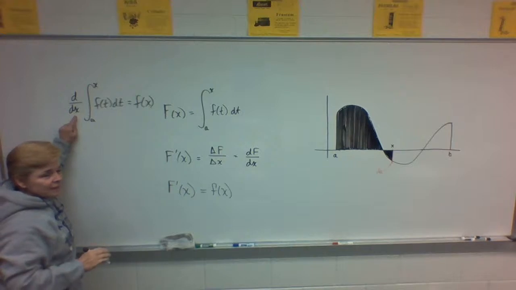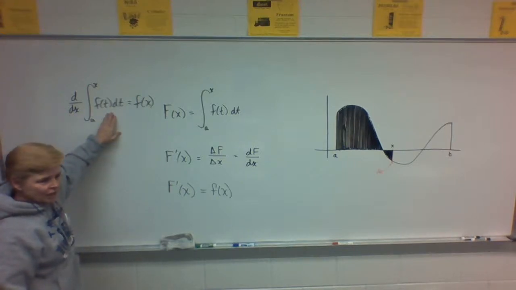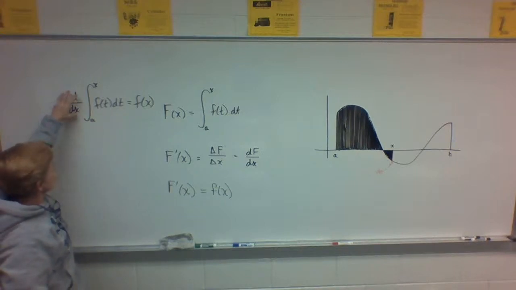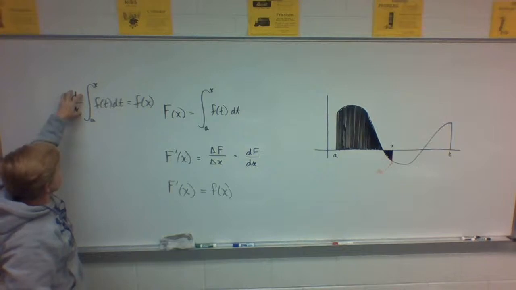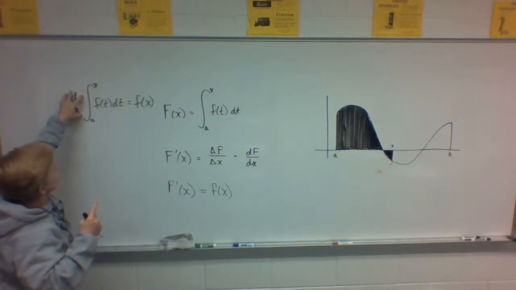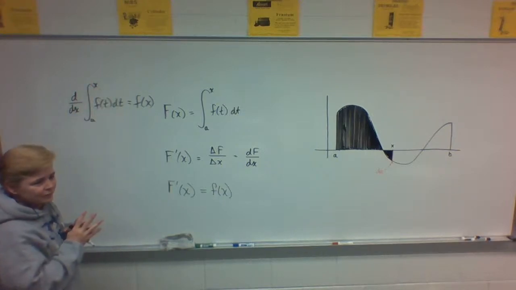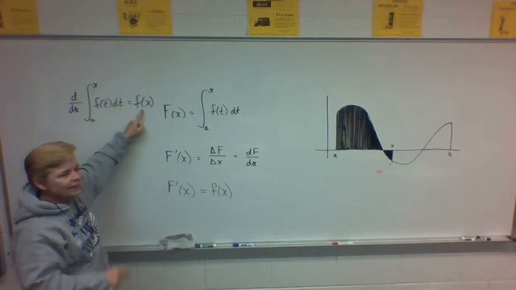The rate at which the area is changing. That's how you read this. The rate at which whatever follows this derivative, whatever follows this symbol right here, conceptually in your mind by now, you should be able to say the rate at which this is changing at any given moment is the height of the next line segment.